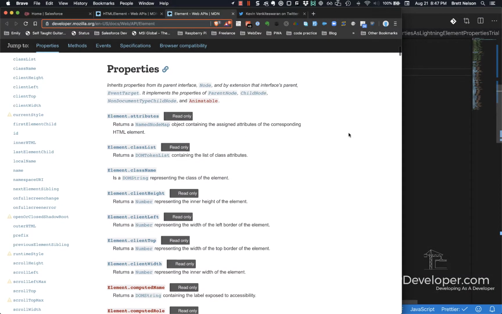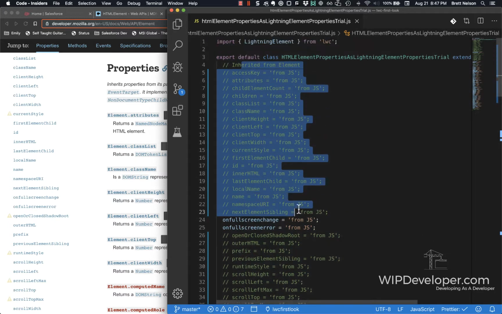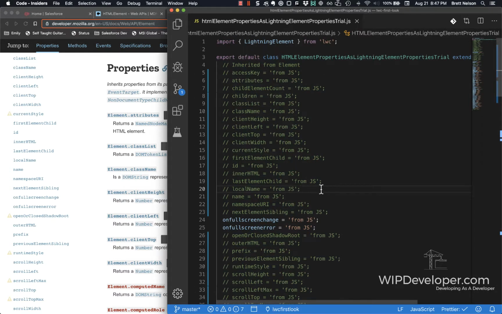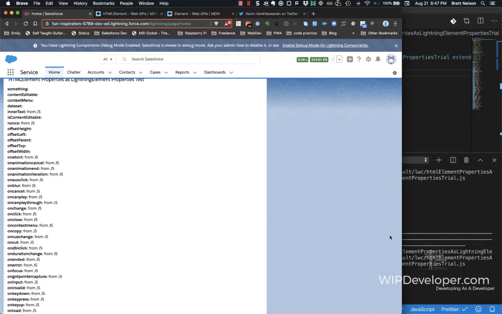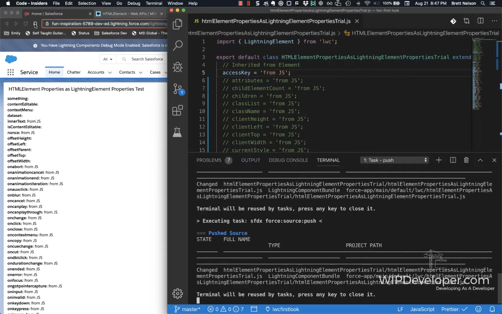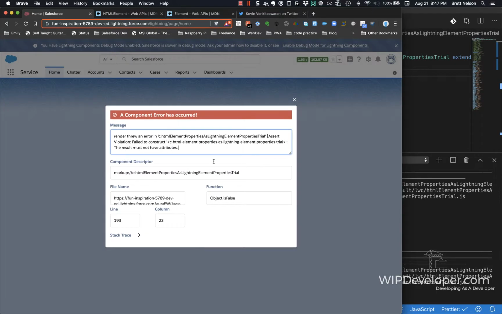website. So if you were to list them all on your site, or in your JavaScript, it'd be a pretty big list. So almost 115 properties to avoid. Now if I uncomment one of these, like, I don't know, access key, and deploy it, we will see, refreshing the page, that I do get that error.